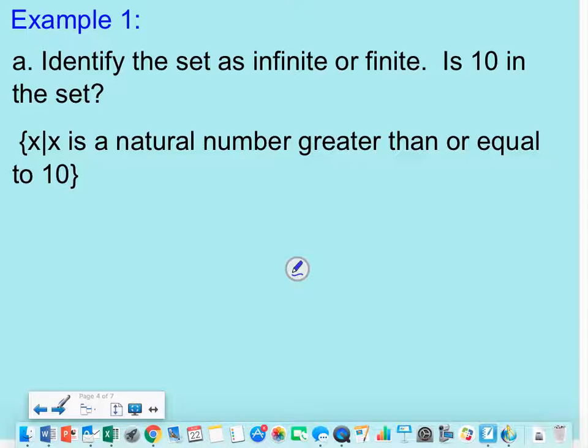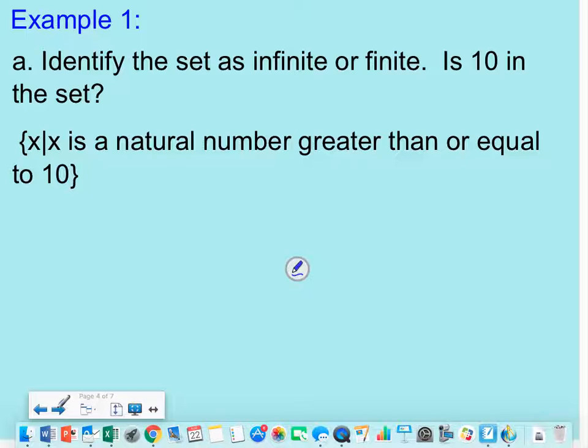All right, some quick examples here. Number 1, identify the set as infinite or finite, and then is 10 in that set. It says x such that x is a natural number. If you don't remember, natural numbers are numbers that you can count on your fingers, starting at 1, then 2, 3, 4, all the way up to infinity. So x is a natural number greater than or equal to 10.